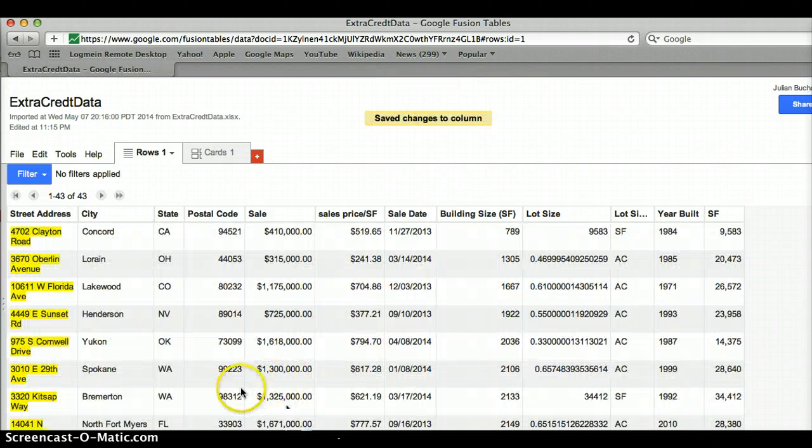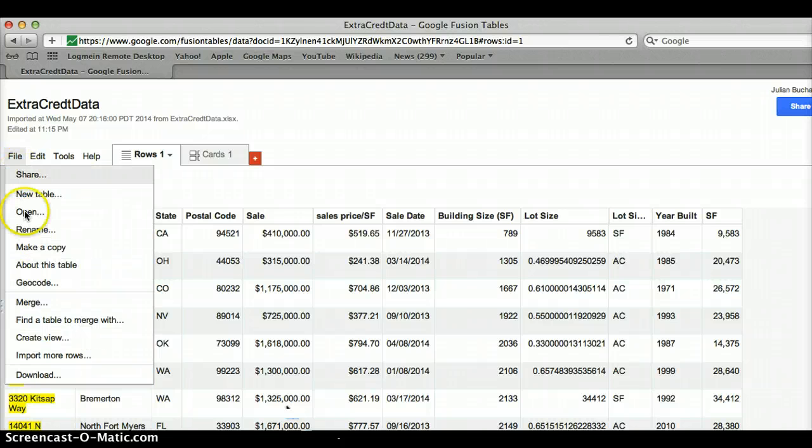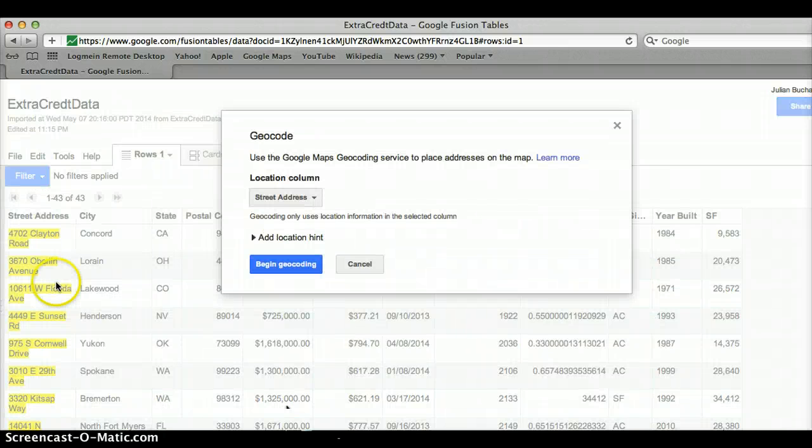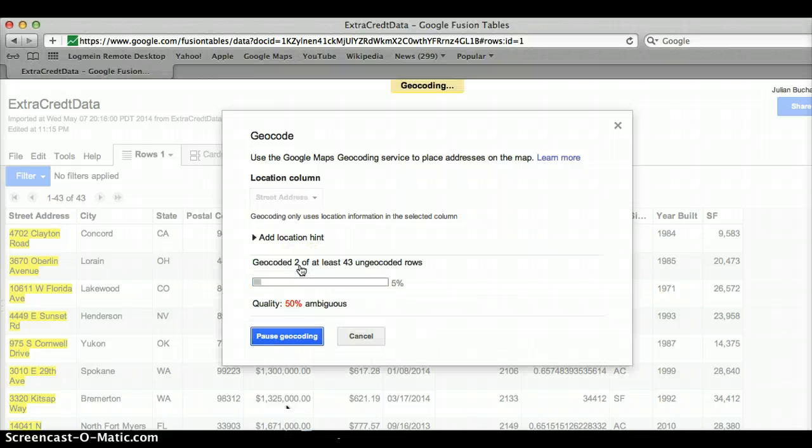That's done. It becomes highlighted. So now that it's highlighted, now we're going to go to File, and geocode because we're going to start coding it. And now just check over it, make sure everything's good. Now we're going to start. It's going to start loading. Begin geocoding. I just got to wait for the percentage to go up. It's rather fast, not long.